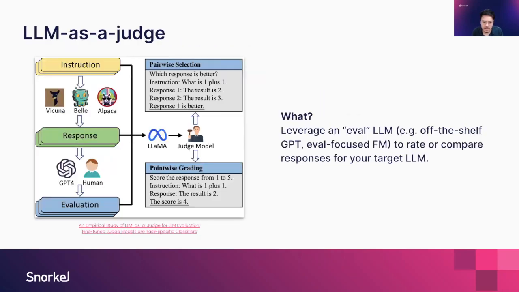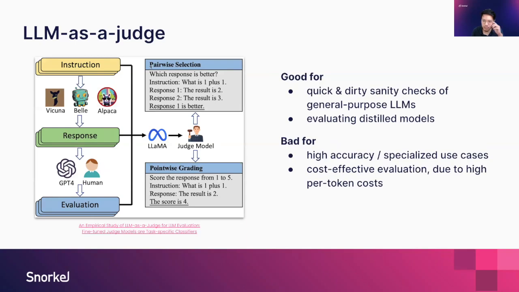Another approach that's quite common and actually quite clever is to use an LLM as a judge. The idea is to use one LLM as your evaluator model — this could be an off-the-shelf GPT. There have been approaches where folks have been fine-tuning their own eval-focused LLMs to rate or compare responses. These are really good for quick and dirty sanity checks of general-purpose LLMs and can be a pretty good gut check in a scalable way by just running your LLM programmatically. They can also be very effective for evaluating distilled models — if your main goal is to take a generalist LLM and distill it into a more cost-effective form factor, it can be a very effective way to use that as a ground truth set.